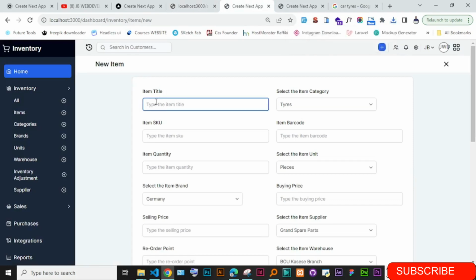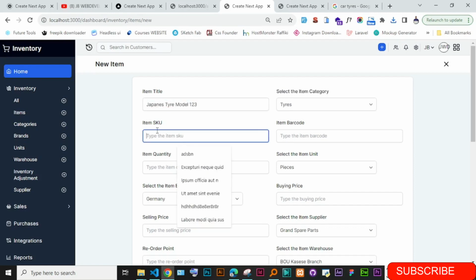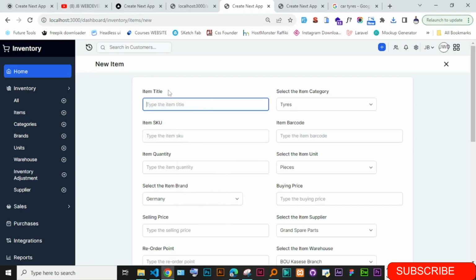I'm just going to say Japanese tire, model 1 2 3, whatever. Then SKU, we can just have this. I'm just going to cut this and do a fake field here.